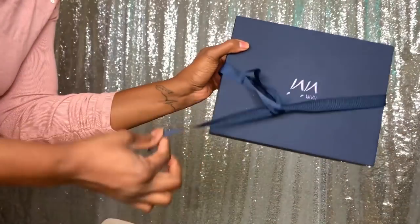Okay, so we're going to start this year off just like this, because I have to say, I'm feeling kind of cute right now. There's a reason why I'm feeling cute, because I just experienced something I've never experienced before, and I've never seen before, and this is the way you do it. So all hair companies, this is the way you do it. Let me go ahead and flip that upside down.